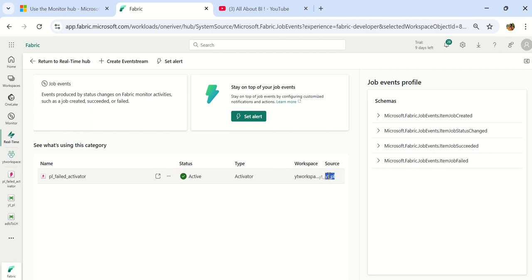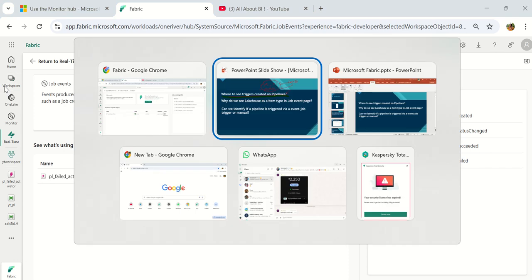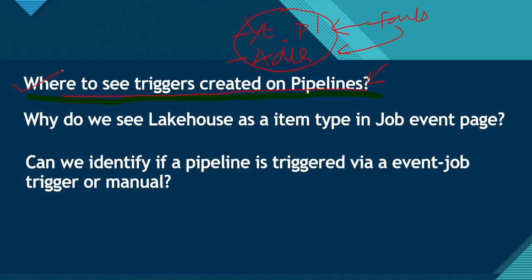So the YouTube pipeline is the source, and whenever it fails, it is going to trigger another pipeline called ADLS to LH. That detail will not be visible here, or easily identifiable from this page. That's why I always say go to the workspace, then the lineage view, and get to know about the triggers. So the first question is answered.